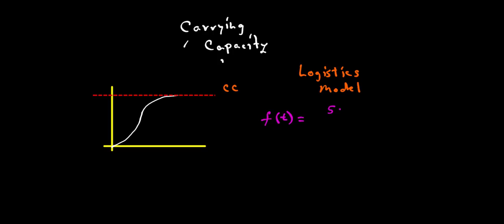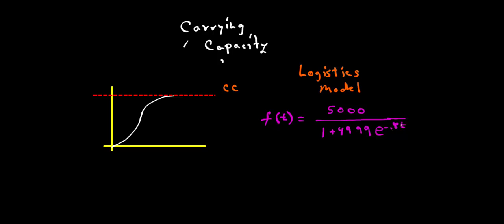equals, let's see here, there's 5,000 people on campus, and down on the bottom we would have 1 plus 4,999 e to the negative 0.8 t. This is just a typical logistics model. And we're not going to worry now about where I got these numbers, except this number up top, this 5,000. Notice that is the number of students on the campus, and there's never going to be more than that many students with the virus.